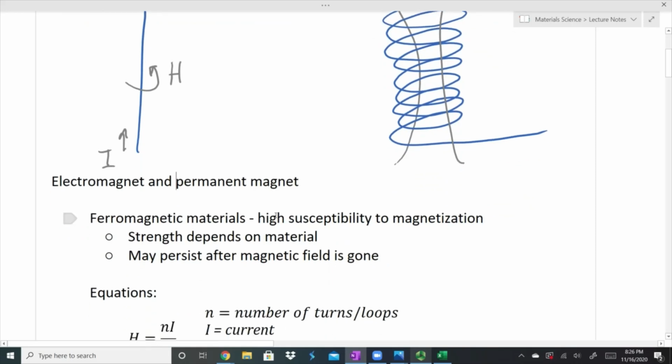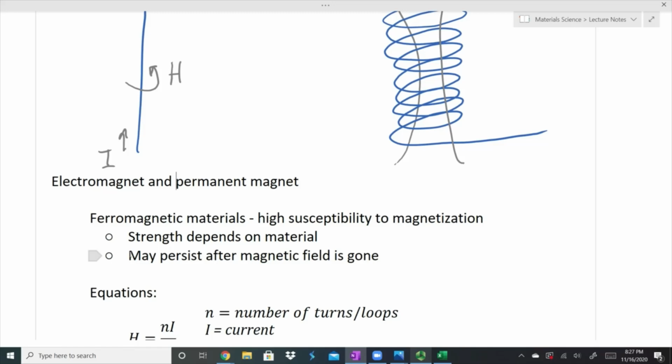Ferromagnetic materials have high susceptibility to magnetization. They're materials that are very easy to magnetize, and they stay magnetized. The strength of a ferromagnet depends on the material that we use, and it may persist, or it will persist if it's ferromagnetic, after we remove an external magnetic field.